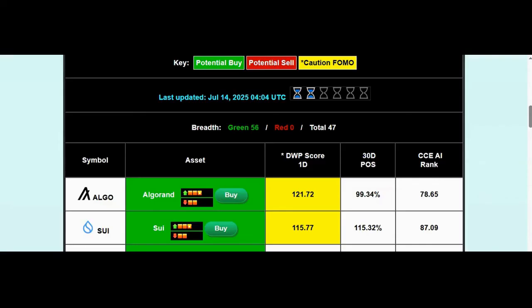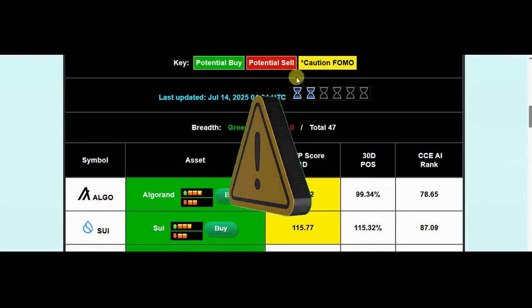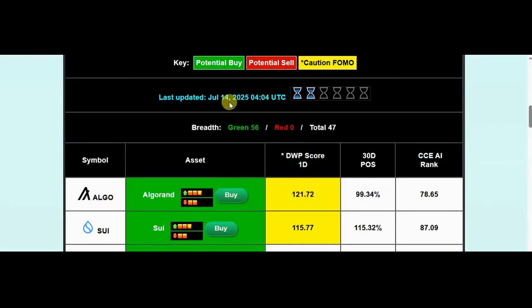Okay guys, now we've talked about those other components up top, and now let's talk about the leaderboard and how to put all of these components together to help you get the most out of this crypto screener. First, I mentioned the key earlier, and I talked about this caution and this FOMO. Okay, this date, we talked about the time. This is just yesterday as I'm recording this. That's the 14th. And this is an unfiltered screener.